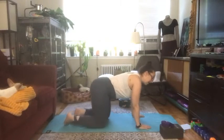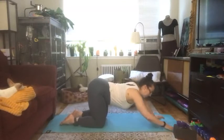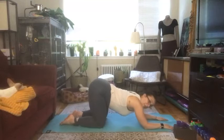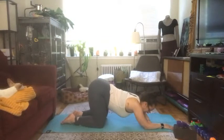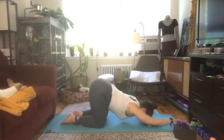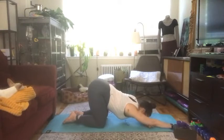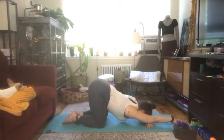We're gonna start in tabletop. Yay, you're gonna start to walk those hands forward and do your best to keep your glutes stacked right on top of your knees. You can make a pillow with one hand and walk the opposite arm forward. I'm gonna bring the timer closer so I know how long we've been here. And then I want you to tent your extended hand fingers.